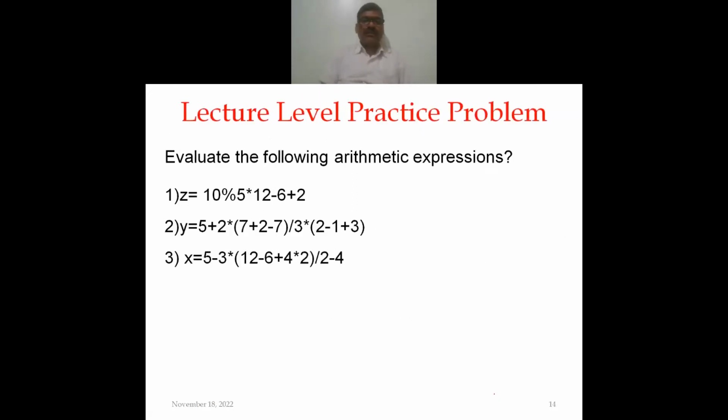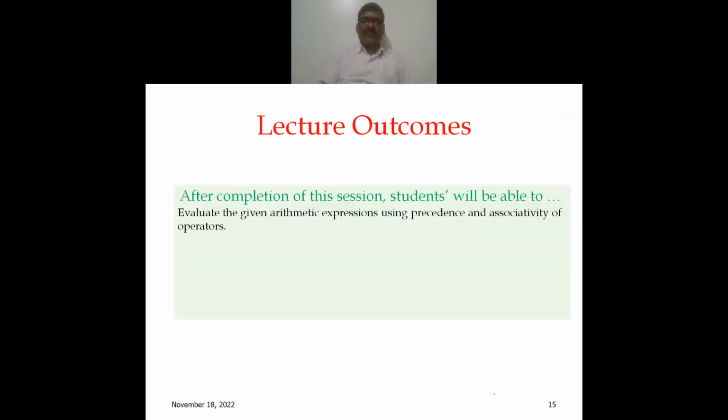Now coming to the lecture level practice problem. Evaluate the following arithmetic expressions. Here in this example, we have given 3 expressions. Please try to solve these problems by applying precedence and associativity. After completion of this session, students will be able to evaluate the given arithmetic expressions by applying the precedence as well as associativity of the operators.